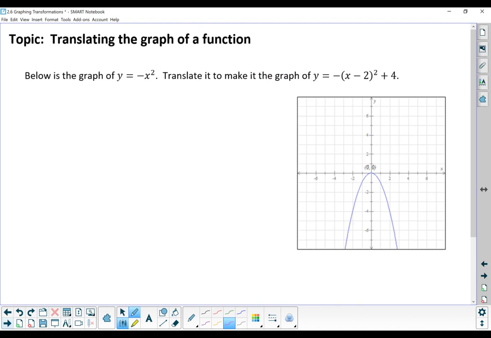We also have a version of that with a parabola. It may even be a reflected parabola like this. So we've got the graph of negative x squared. We need to turn it into this equation or this function. So we need to move it forward 2 units and up 4 units. So it would be here, and then it'll already be that right shape. You'll just drag it to that starting point.